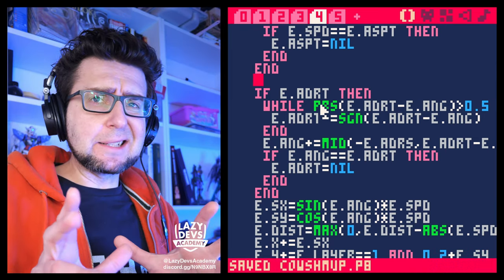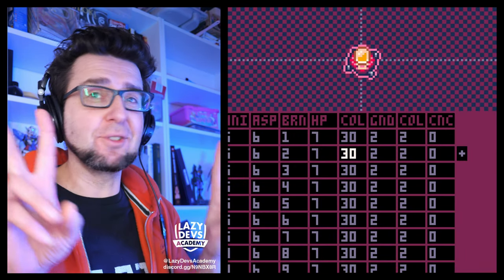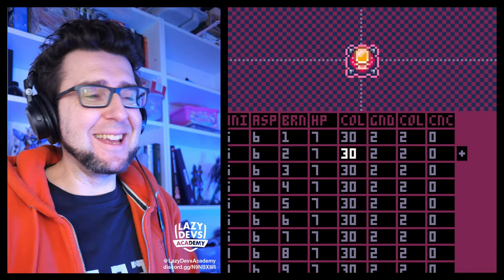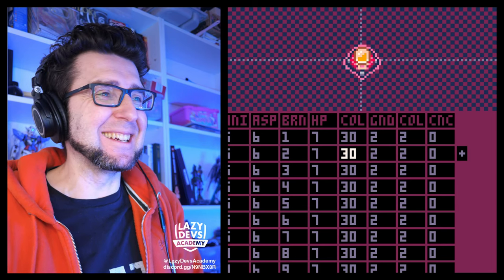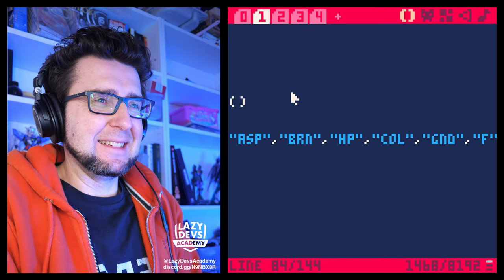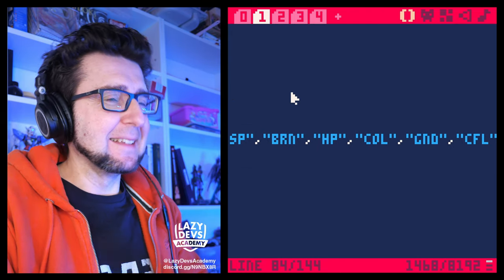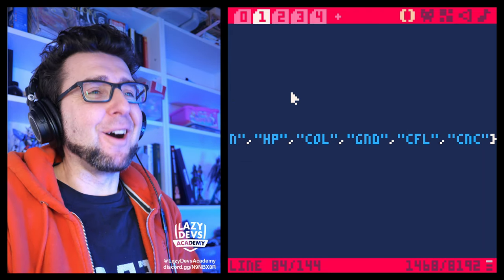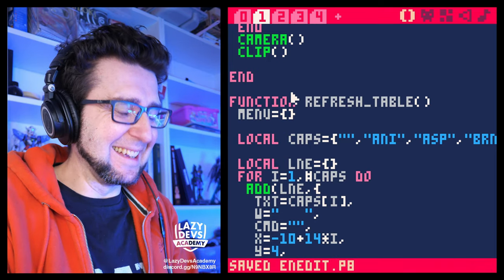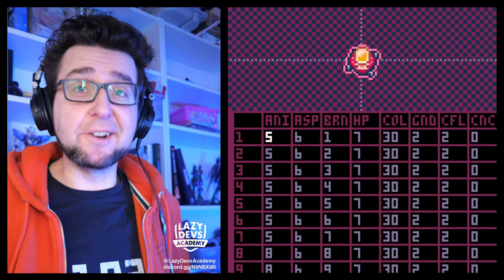All right, and the other little tweak is over in an edit. I noticed here that I have two columns called call, and maybe that's not a good idea. So the first call is collision, and the second one is CFL. Let's go CFL. It's collision flag. It's not ideal. It's far from ideal. But I want to go here because this is where we start with our next task.